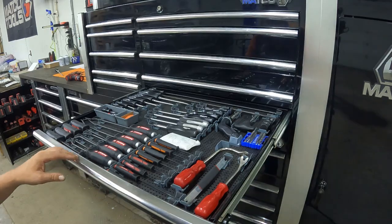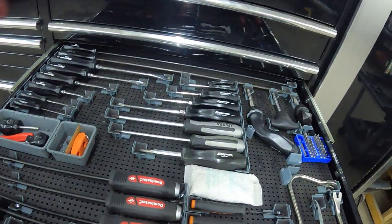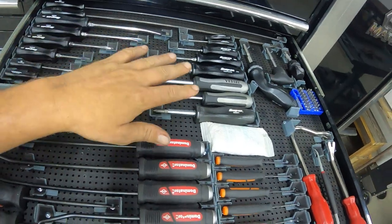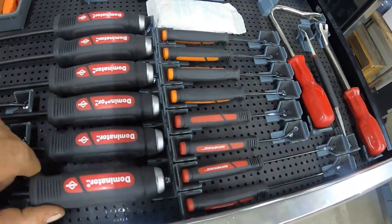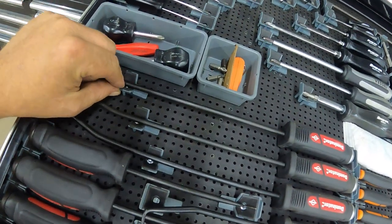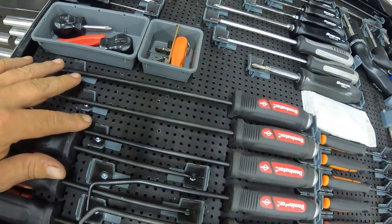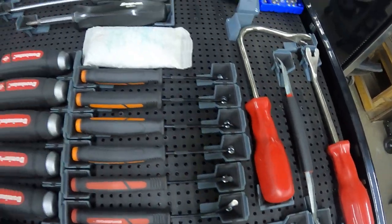All right, I got this all finished up now. I ran the others already for a couple weeks and I know I like this whole layout. As you can tell, I already put screws in here and everywhere. The only thing I did change was these right here — I just cut them up a little bit. I like this setup a little better than what I had before.